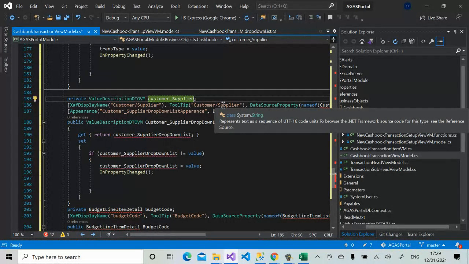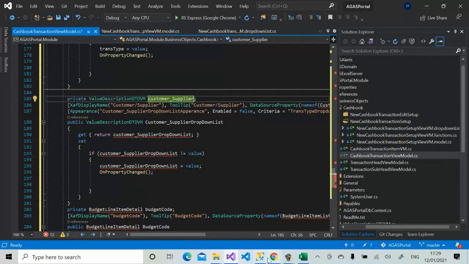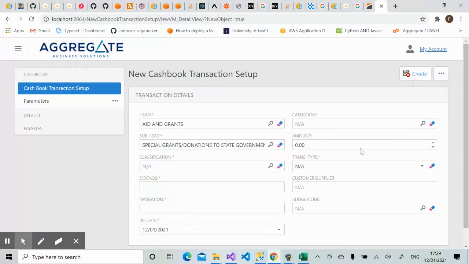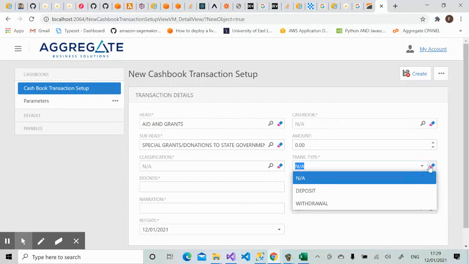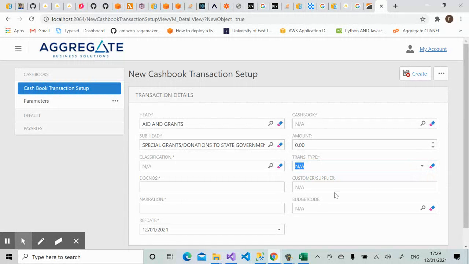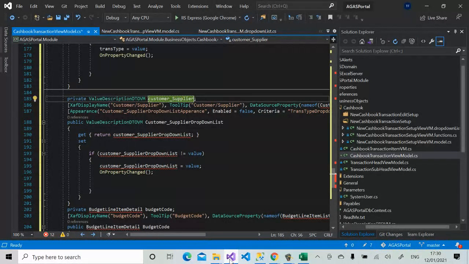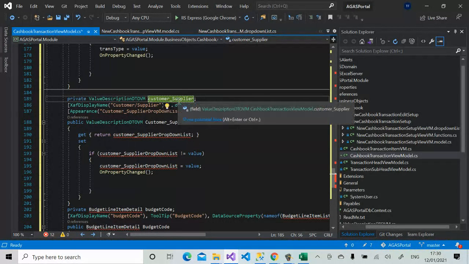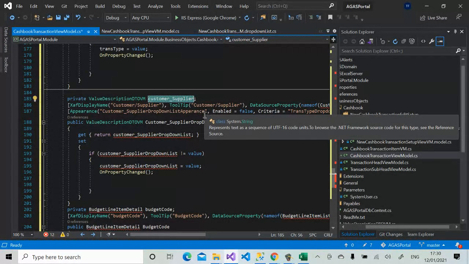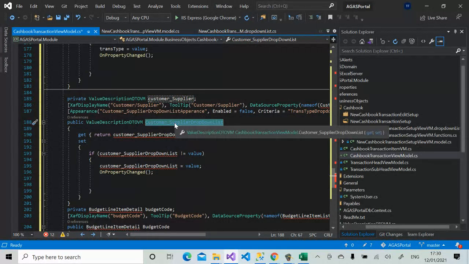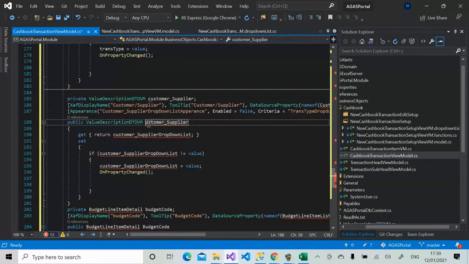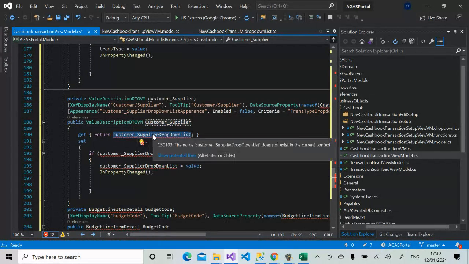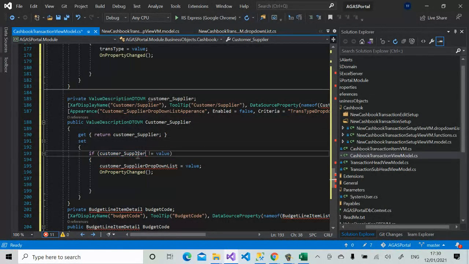underscore supplier. The field is a dynamic one. So once you choose that you want to withdraw from the bank, it means you want to pay a supplier. But once you say you want to deposit in the bank, it means a customer wants to pay you. So that's why we call it customer supplier field. So the presenter, when it's supplying the data, it looks at the subhead, the transaction type that you selected.